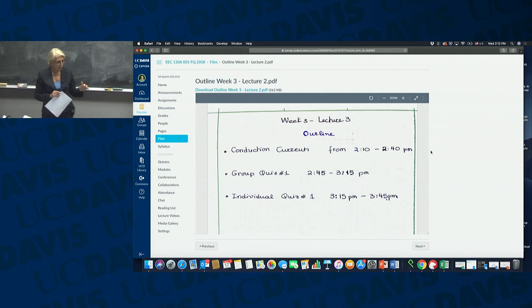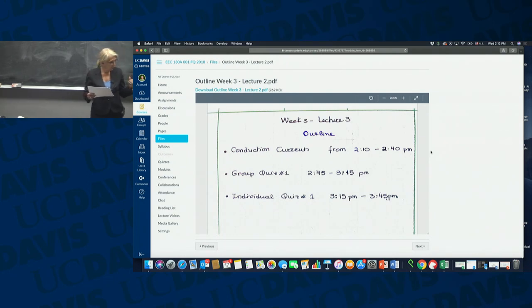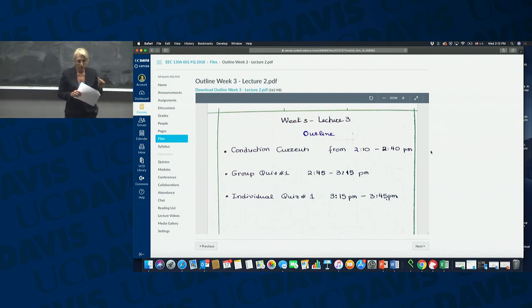So we are going to collect 20 group solutions, one from each group. But I'm going to give each one of you a copy of the group problem, so each one of you has it in front of you, all right? But I need one to come back to us. And then the individual quiz will be each one of you individually. Then, of course, I would like you to do the work by yourselves.